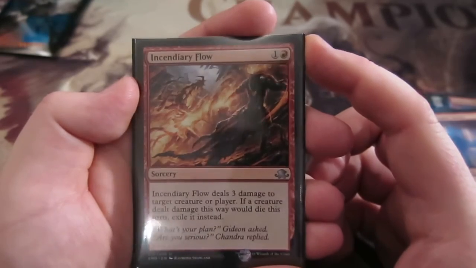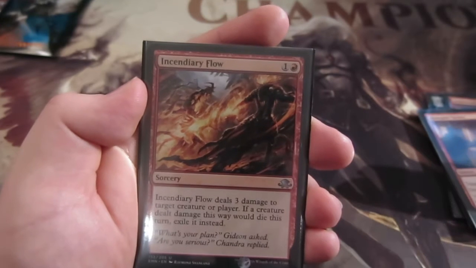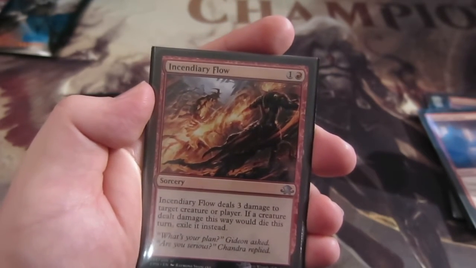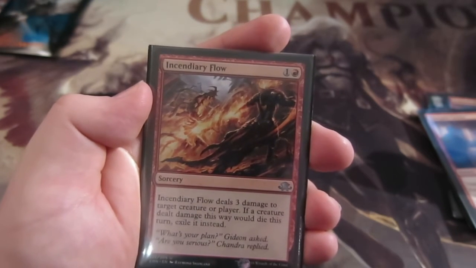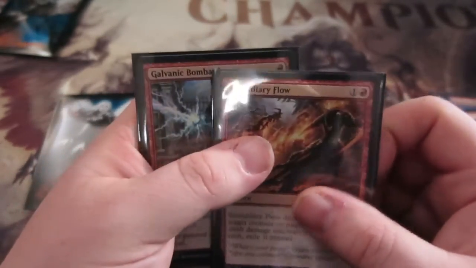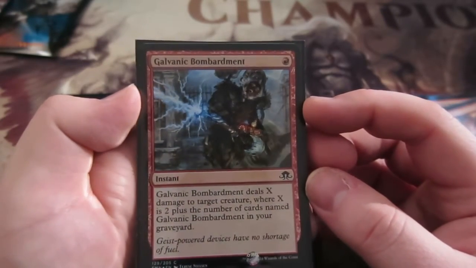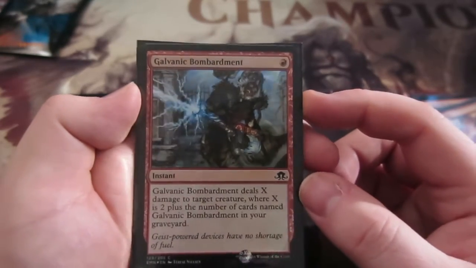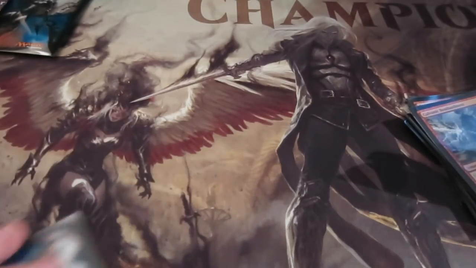Sorcery, 3 damage to target creature or player, which helps us against planeswalkers, annoying creatures, and we can do it to the dome as well. In the sideboard, I'm thinking about having Harness Lightning. We could have it in the main, because obviously it's got energy counters on theme, but I think in Sedentary Flow to start with, I'm going to give that a try first. And a 4 of Galvanic Bombardment, the damage spell that hopefully gets better. It deals X damage plus the number of these in the graveyard. So it starts off with 2, goes 3, 4. So that's another bit of early removal for us as well.